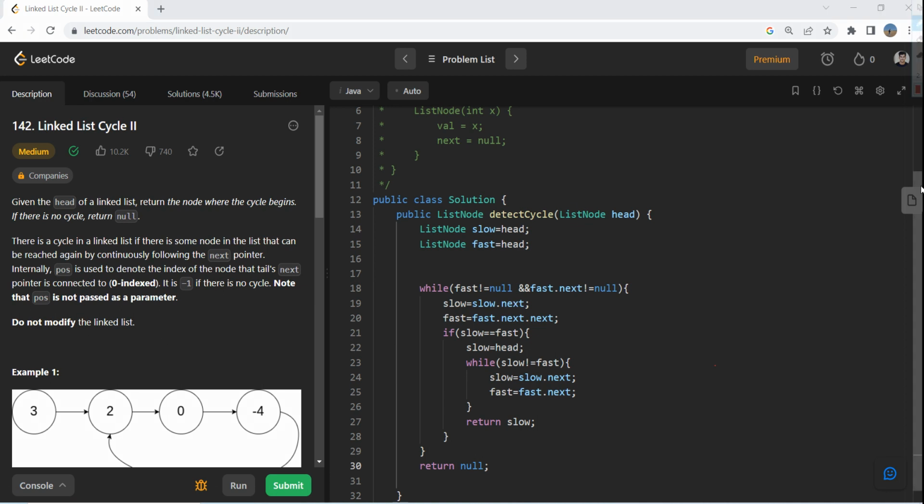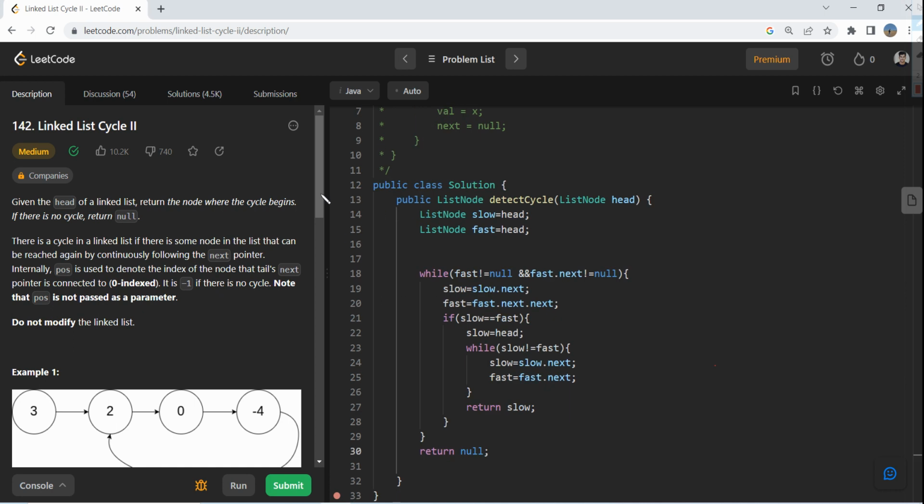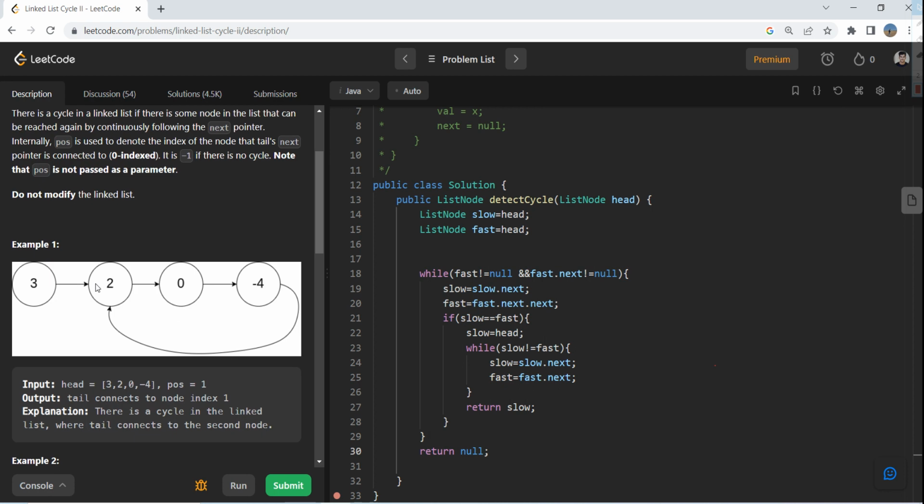I hope you understand this problem very well. If you have any doubt, I will explain again. The question is saying that, given the head of the linked list, return the node where the cycle begins. In the example, the cycle begins at the node with value 2. What is the position of that node? The position is 1, because indexing starts at 0: 0, 1, 2, 3. The cycle begins where, after 4, the next node is 2, so you return this node. That's the problem.